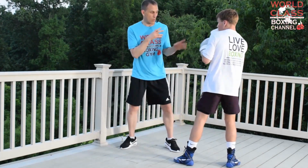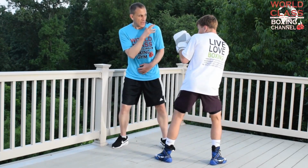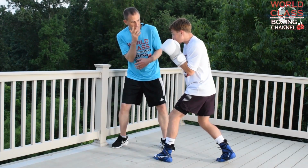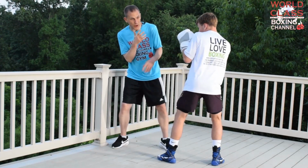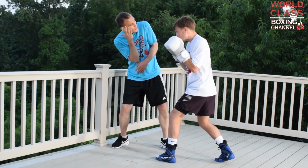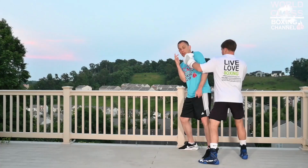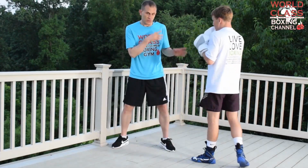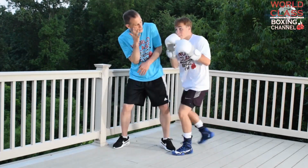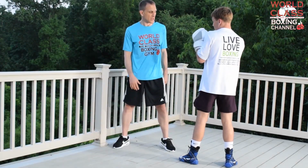So what Juan did is when he got in range, he got him up against the ropes. He dipped his shoulder and feinted like he was going to throw the hook, okay? So Julio thought he was going to throw the hook, so he went into that shoulder roll defense like that, and then Juan took that little shift over to his right. He moves his head left, so Julio anticipates the hook, and then he makes a nice little move over to the right and throws the hook right up the middle, okay?